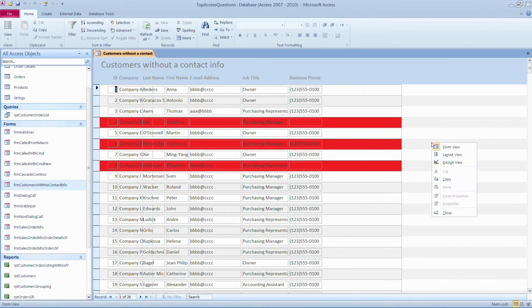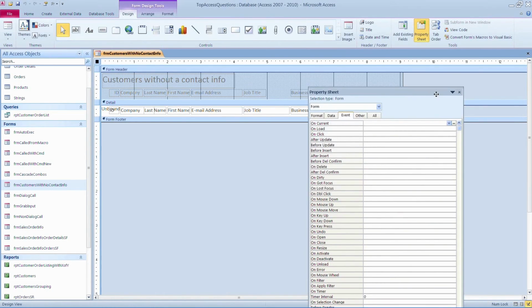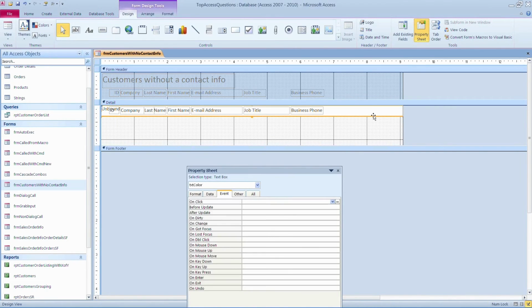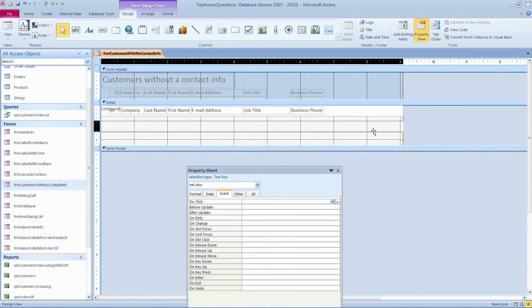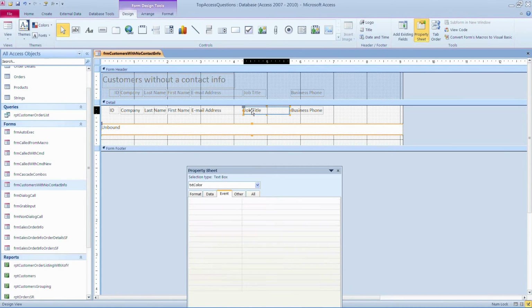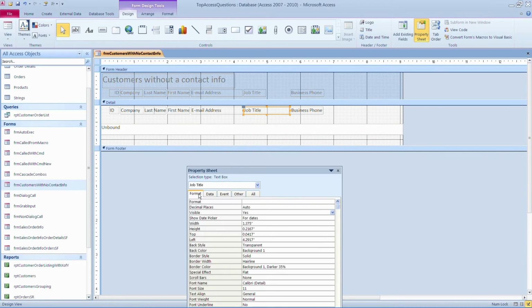And the way to get this is pretty simple. What I've done is I have placed a text control behind all the other controls. Okay. These are set with backgrounds to transparent, which you can see here.